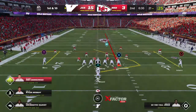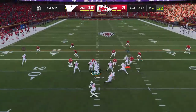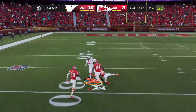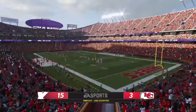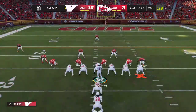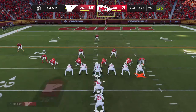30 seconds remain in this 1st half as they come up here 1st and 10. One more go for this offense in the 1st half. Going to air it out deep for Gronkowski, and that's caught inside the 30, and all the way down to the 26. Now the offense is going to use the first of their timeouts, as the stoppage will come with 23 seconds to go till halftime.